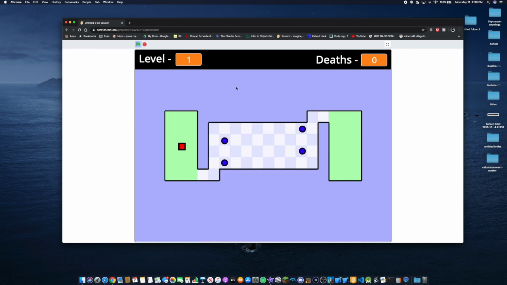So yeah guys, this pretty much concludes the tutorial. That is pretty much how you make a level of the world's hardest game in Scratch. Obviously the process will be a little bit different depending on what level you are making, but this is pretty much the basic thing you need to do for each level. This is just how you create level 1. But it's the same process for creating more levels, just maybe moving the circles a little bit differently and having the square go to a different position. But yeah guys, this concludes my little short tutorial on the world's hardest game.